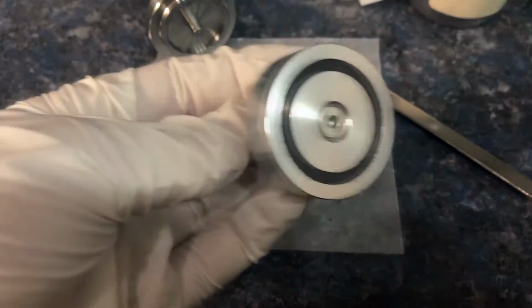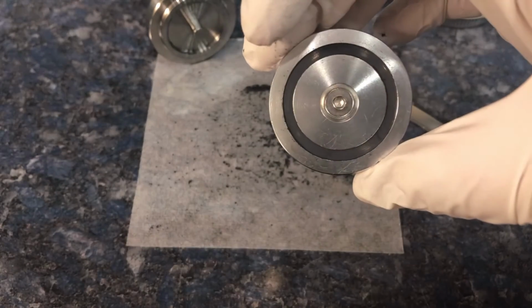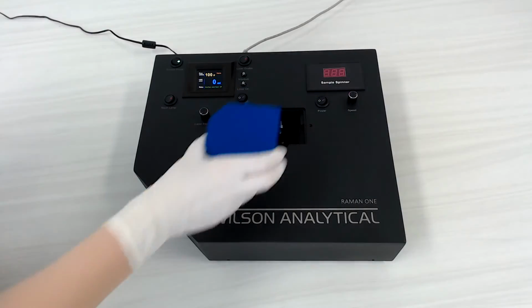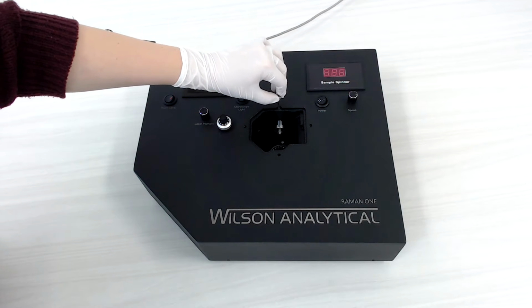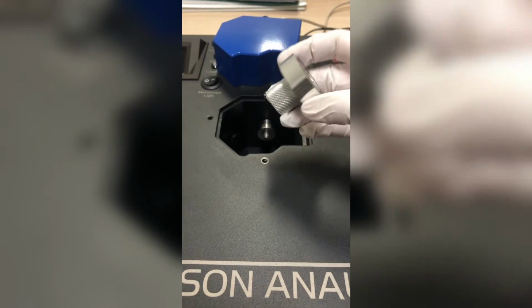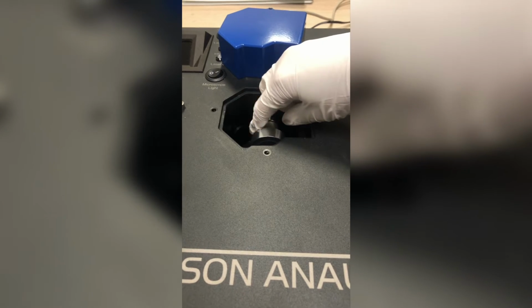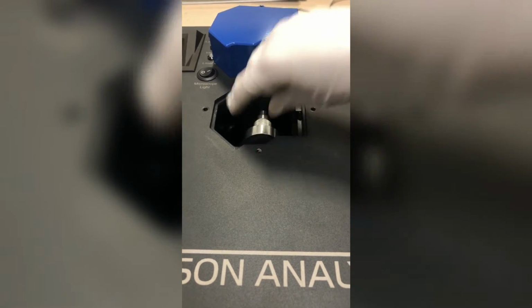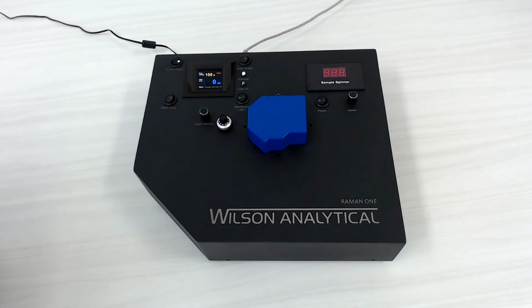We are now ready to place the sample in the Raman One chamber. To access the chamber, remove the lid and use the pin to hold the spinner in place. Spin the sample onto the threaded shaft. Next, remove the pin and place the lid back over the sample chamber.